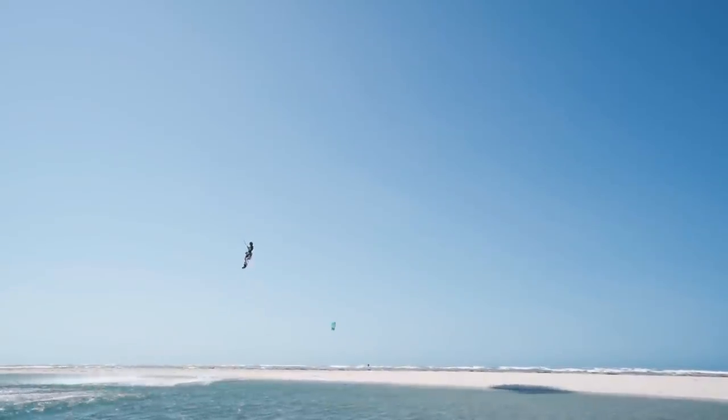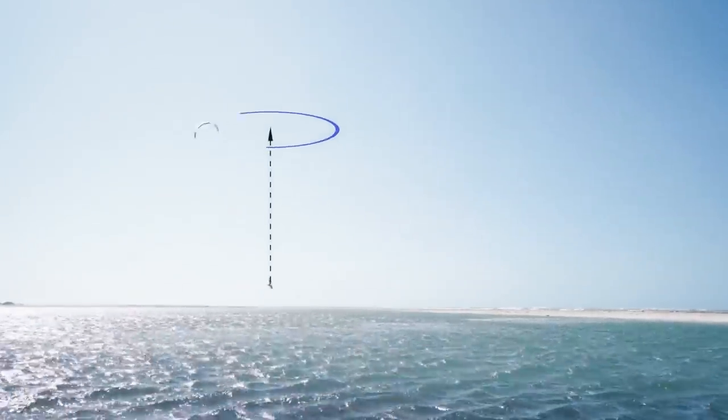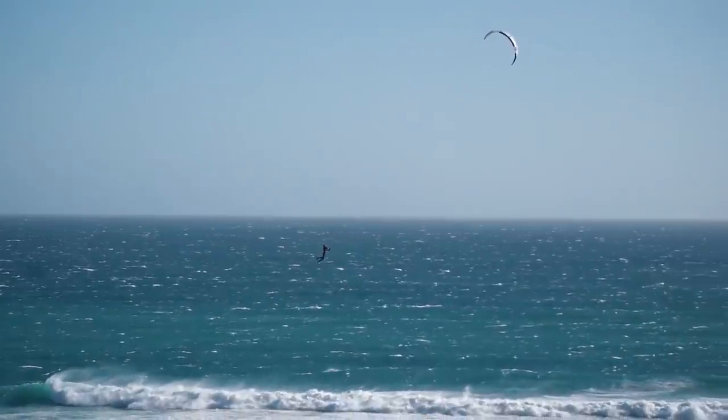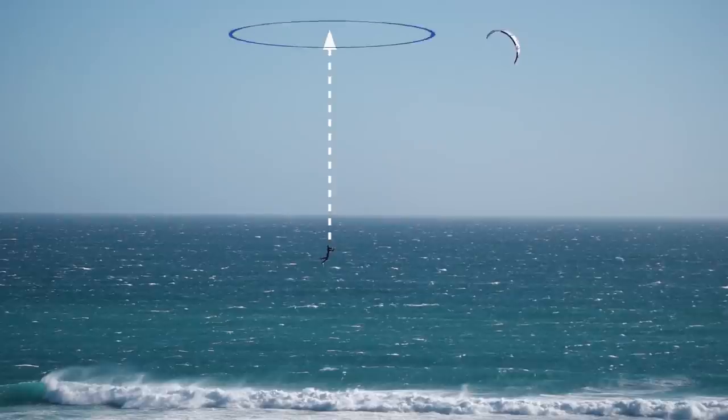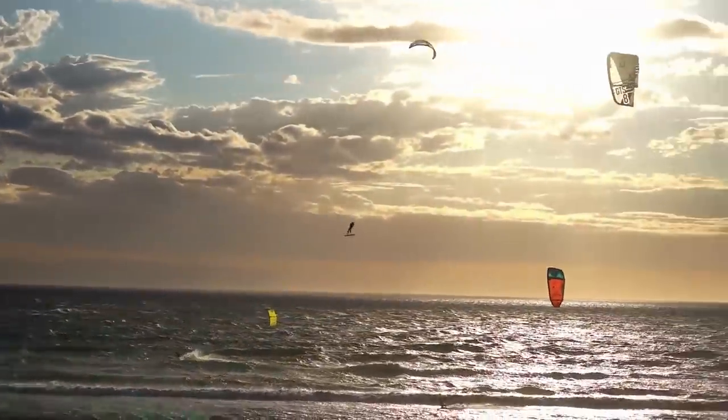And if you're jumping right, be sure to leave the kite on your right when you swing under so that you can loop with your left hand. I've covered this in my Mastering the Heli Loops video for those of you who haven't seen it. As you get more and more confident with your sends, experiment with sending it harder and leaving it in the power zone for longer. Enjoy the thrill of the speed and the distance you cover with the big sent jump.